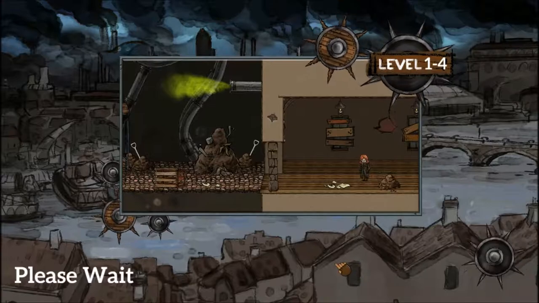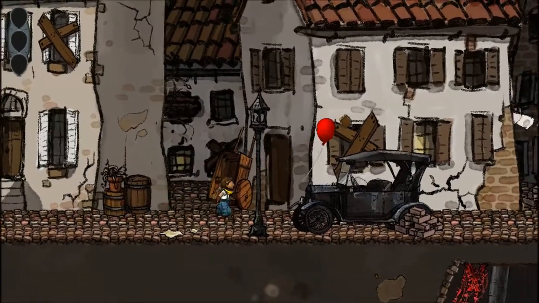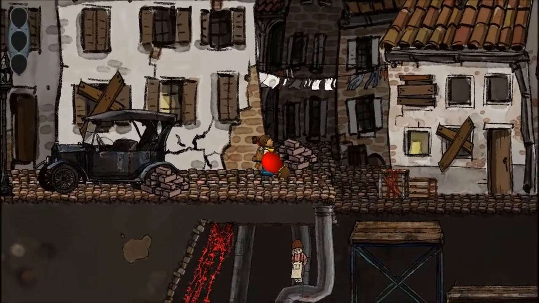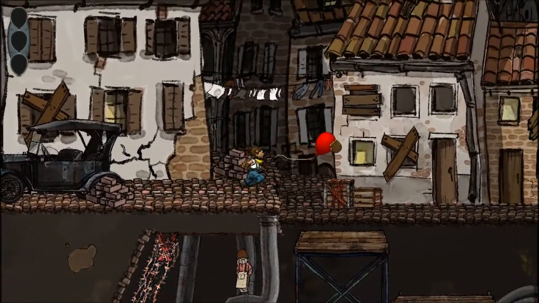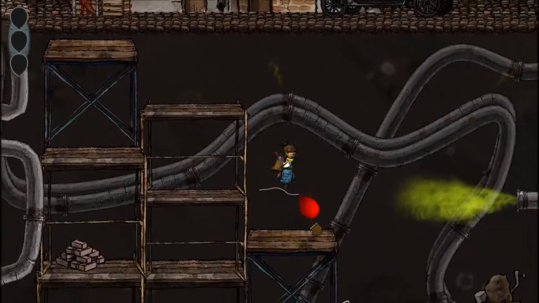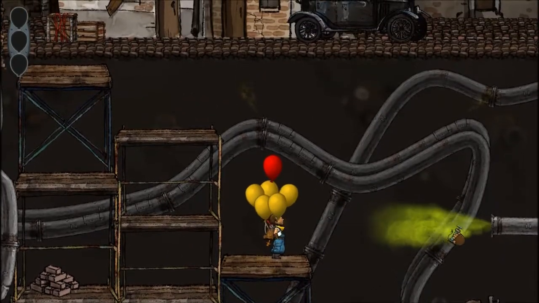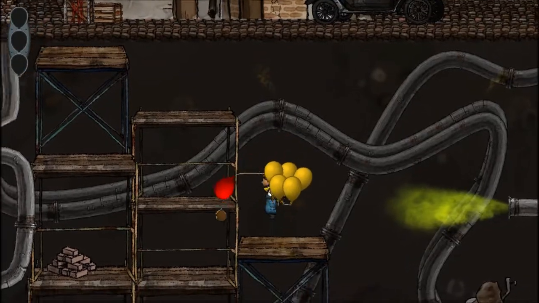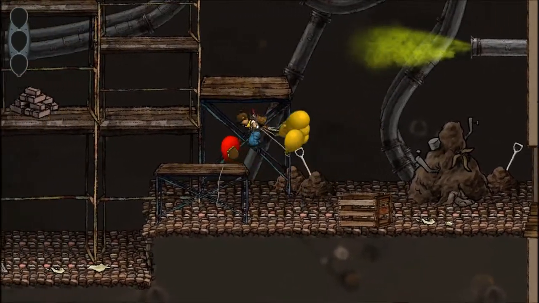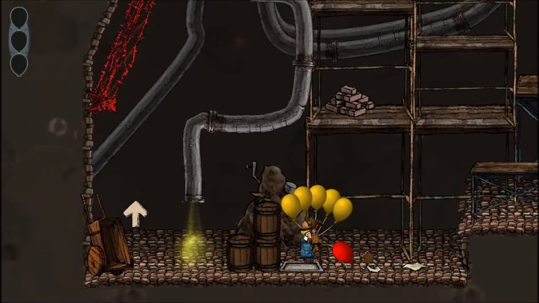So, fourth level. Car. We need to find playful, we can make some balloons. Oh, here we are. We got it. So let's go. Here we need to go. We have to stand on. No, not on that one.